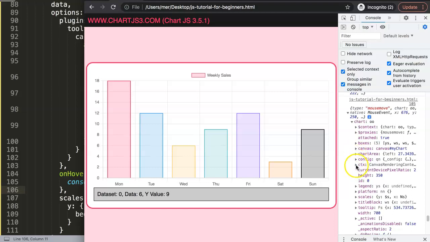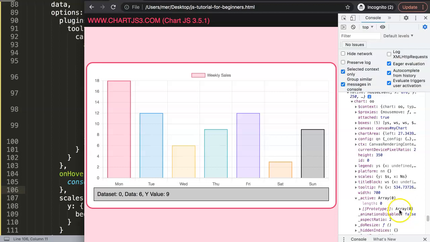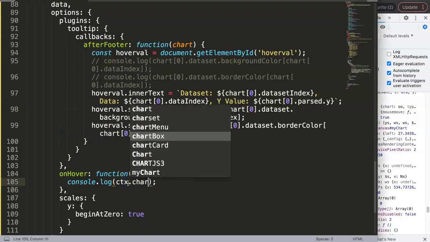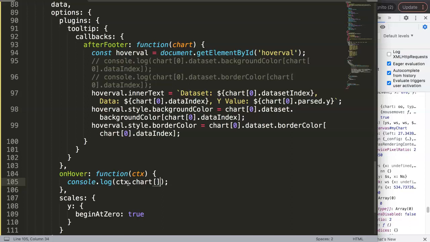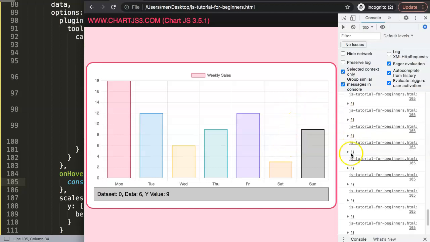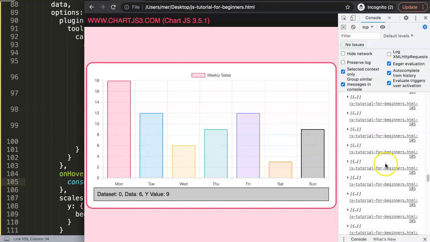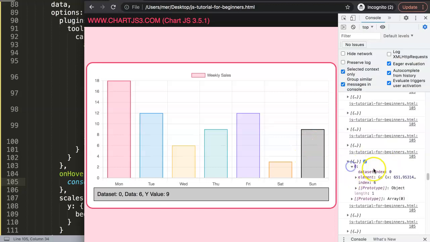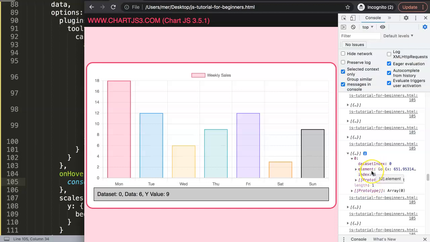It's quite hard to find, of course, but if it's active you will see the value. I don't want to search for the item here because it loops and goes through it many times. So all we need to do is get the chart. Here it is, the chart, without the 0. And then we say underscore active. If I save this and refresh, you can see now we have an active, and you can see when it's not active. If it's active, we get a lot of these, meaning there is an array in here. That's the value we need to know.